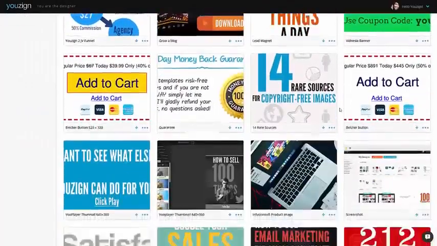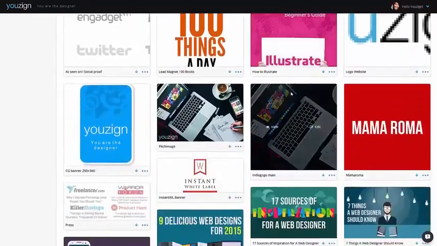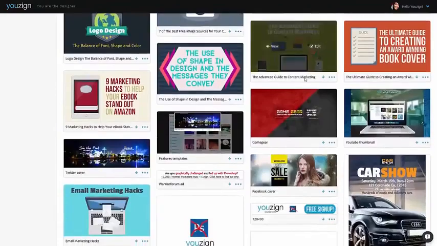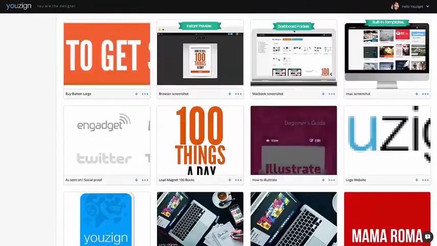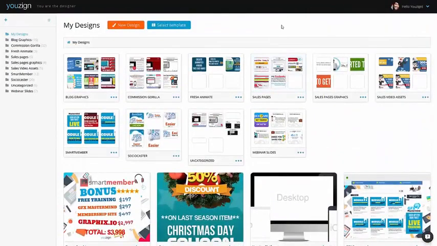It gives you thumbnails of all your designs, and they load. It's like lazy loading. As you scroll down, they will load, and you can see right away the quality of the stuff that is on this page here. So it's all pretty slick. All your stuff will be saved here. And another cool thing, I'm not going to sidetrack out of the demo just yet, but remember there's also a desktop app version. I'm in the browser here, and there's also a mobile version, and your customers get access to all of these. So I'm in here now, and let's say I want to make a new design.